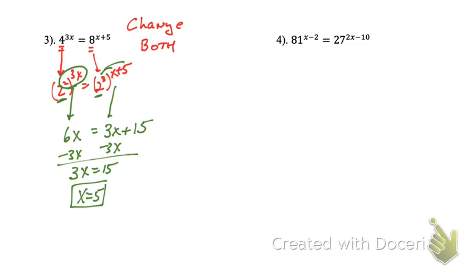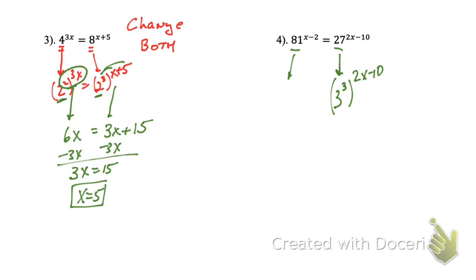Okay, so sometimes you have to change one, sometimes you don't have to change any, sometimes you have to change both. So you may have to think a little bit about how we are going to change this, how we are going to make an 81 into a 27. We'll start with the smaller one and think, what's another way to get 27? 3 times 3 times 3, okay, 3 cubed. So we'll change 27 into 3 cubed.